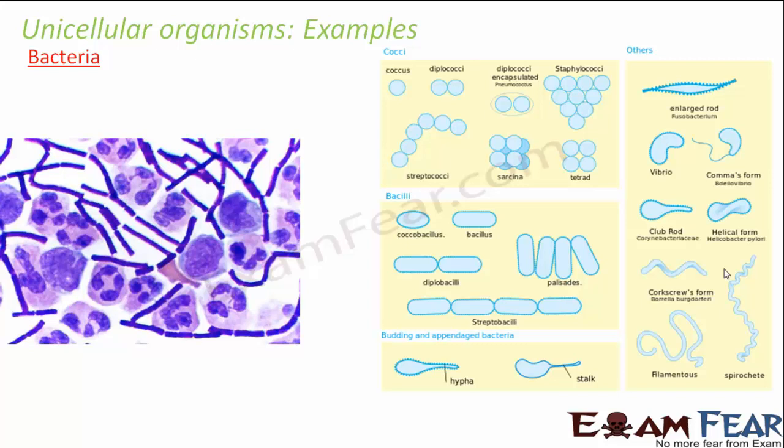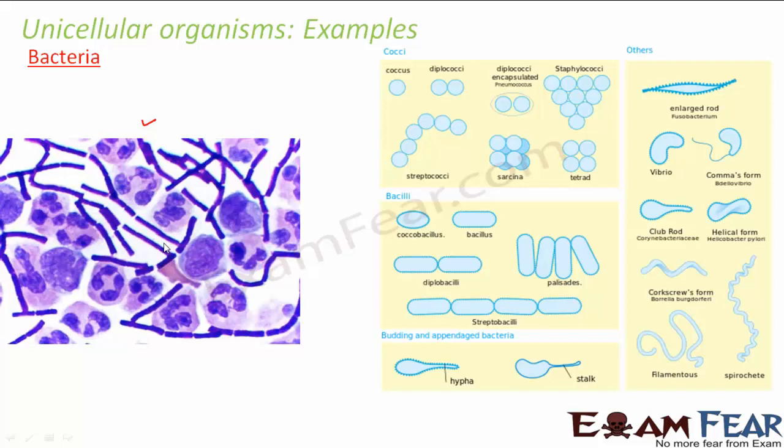If you look at this picture, this again shows the microscopic view of a bacteria. On the figure on the right-hand side, you can see that there are so many different shapes of bacteria. It can be spherical, it can be of elongated shape, it can be an oval-like structure, or it can be a small structure with a tail. So there are many different shapes and structures of bacteria. Here it shows the microscopic view of a specific type of bacteria. How does it look under the microscope?